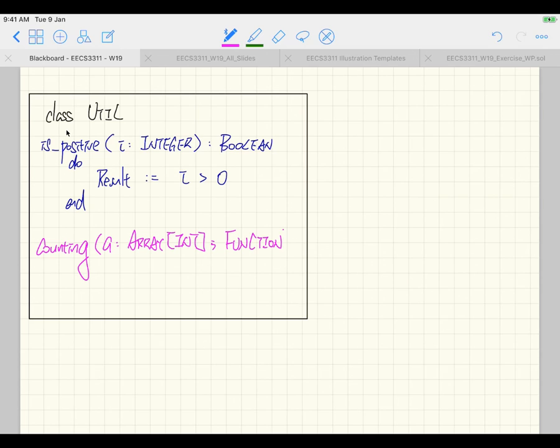So function is simply a predefined library class in Eiffel. When we talked about event-driven design, back in the observer pattern, we used one called procedure. Procedure means some feature that does not return anything, but function does return something. That's the only difference. So now if I say function over here, and then let's say it takes an integer and returns a Boolean.